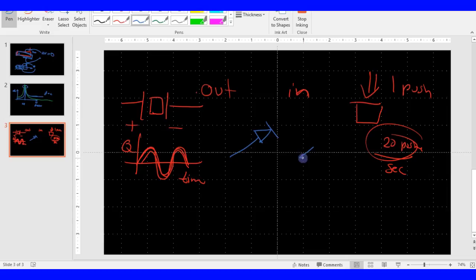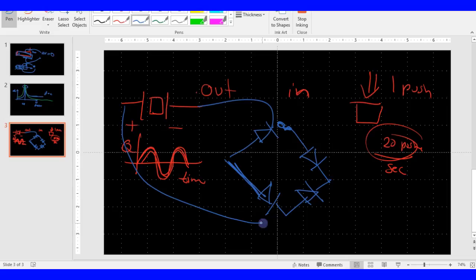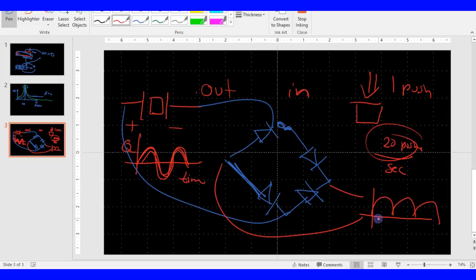Basically what this diode bridge is going to be doing for us is, we put our piezo on one side, and then we put one side on here, and then we take the voltage from here, and essentially what you're going to get out of this is a rectified wave instead of what you normally would have got with some AC up and down signal. You get a sort of DC signal instead. So instead of this curvy negative and positive, you only get positive. And the benefit of getting positive is because you want to, for example, charge a battery or a load or a sensor or something like that. They all take DC current. They all take DC voltage and power.